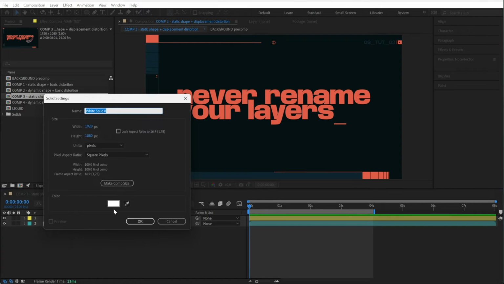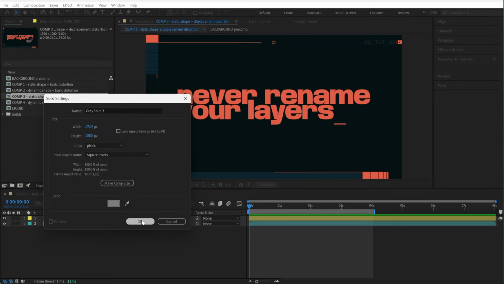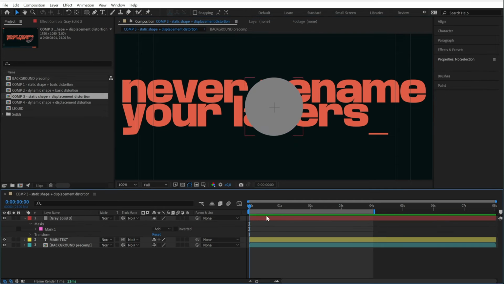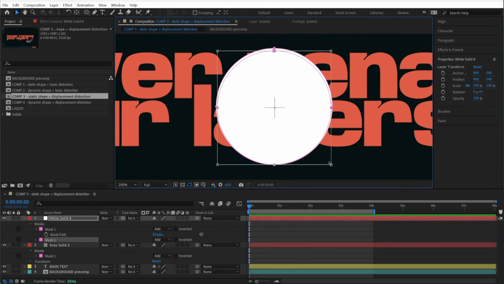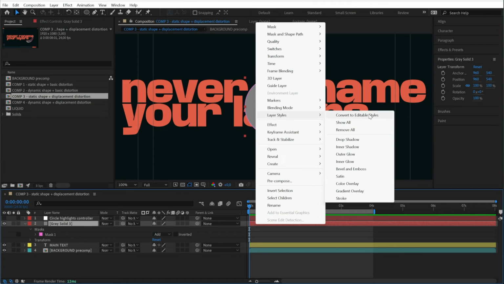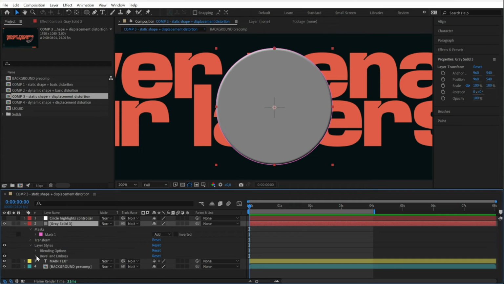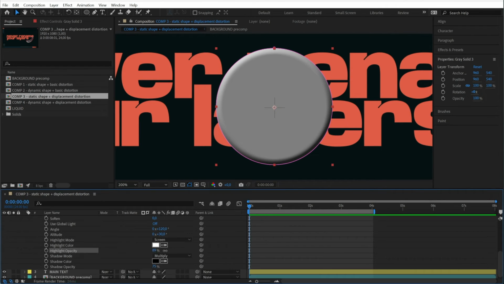To start, let's create our shape, keeping in mind to set as a color a 50% gray. And repeat the same process we've seen before to create the shape highlights. We've seen it. Then go to the layer style and apply bevel and emboss, as we need to create these black and white borders on our shape. Let's increase the size a little bit and also the intensity.